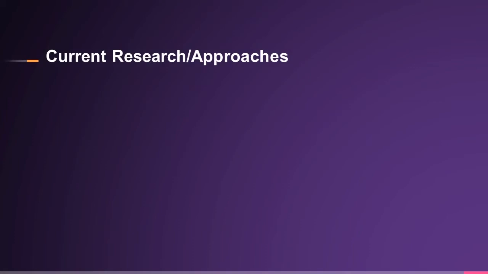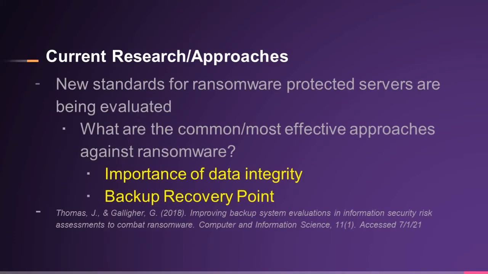These next couple slides are just going to be our reasoning for adding certain methods into our solution. Starting off, we have two sources that I will be going over. New standards for ransomware protected servers are being evaluated on a daily basis. So we decided to search for the most common and effective approaches against ransomware, and what we found highlighted the importance of data integrity and a backup recovery point. The source for that can be seen at the bottom.